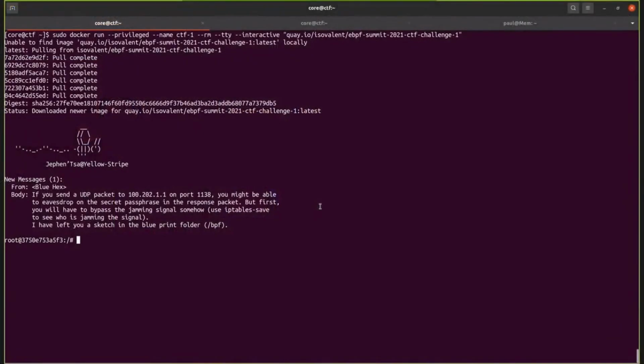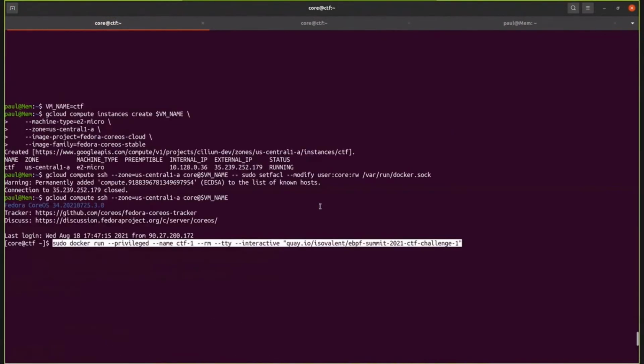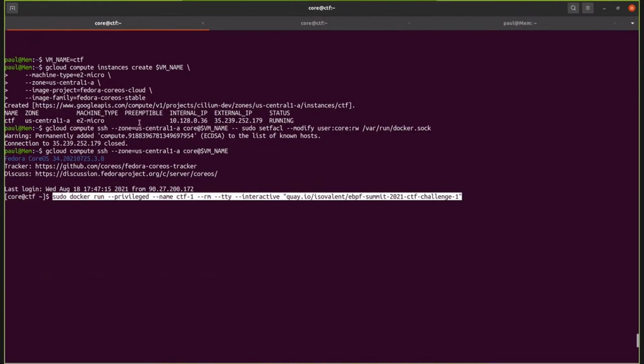All right, so Paul, it looks like you have got the CTF challenge environment up and running here, and now you got to figure out what's the situation and what you want to try to do with it. So let's go, and we're all here to help. Great, let's get started. So basically, I started the Fedora VM.